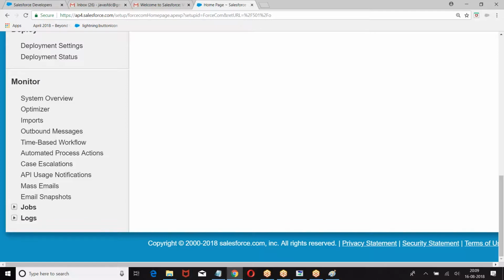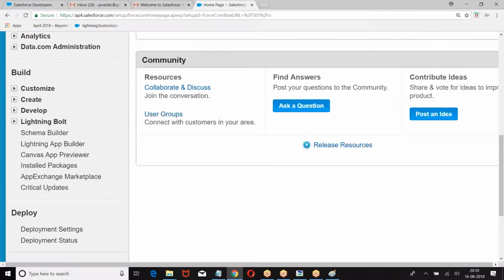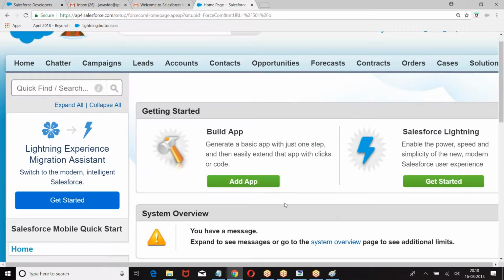Then monitor is for testing your application, checking the status of your work. You have done some work, I want to check the status of it, whether it is running, how it is running. Then I go for monitor. Right, boss? Okay. You may be on any page. When you click on setup, it will take you to this page. I hope I'm good with this.